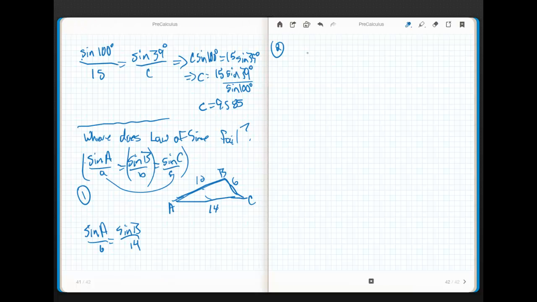Failure number 2 is, what if I have this situation? What if I have this written up? Let's say that side, sorry, I'm going to erase this real quick. Let's say that side B, this is actually good practice. Let's say side B is 10. Notice I keep things simple. Side C is, I don't know, 8. And angle A is 40 degrees. Okay? Now watch what happens here.